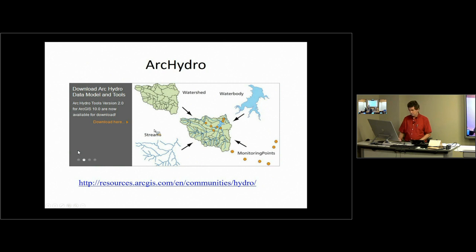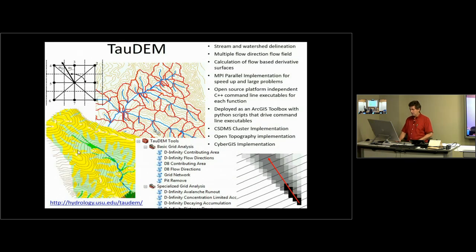Thank you, David. Okay. So then TauDEM is the set of tools that I've developed that follow some similar ideas. It has stream and watershed delineation. It's built on the information model of grid cells with a flow field represented with flow directions, and then you can derive terrain-related information.